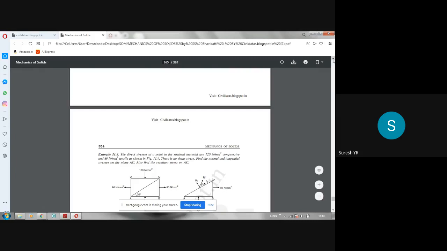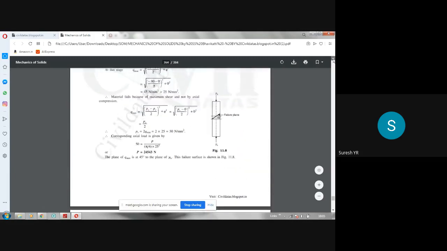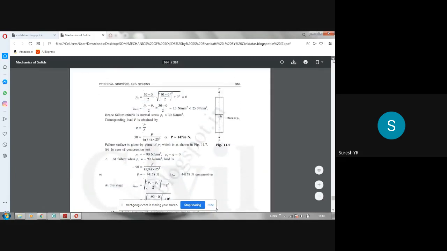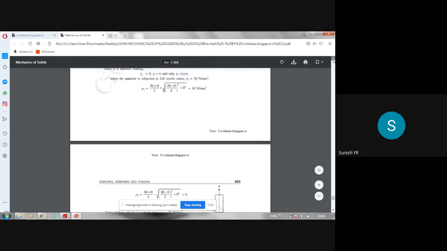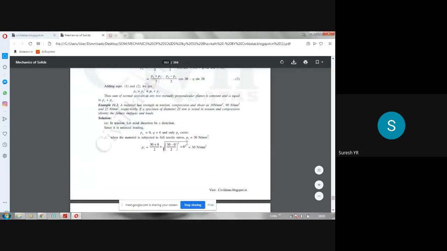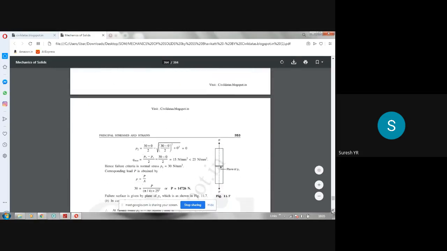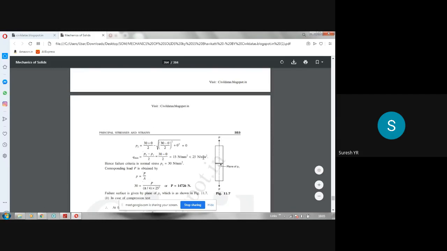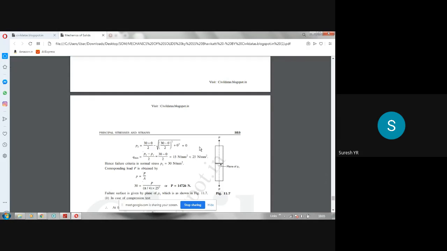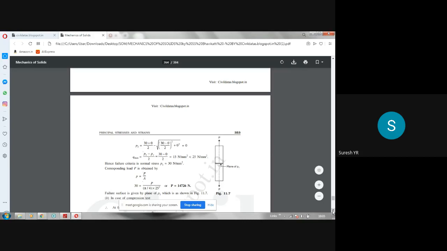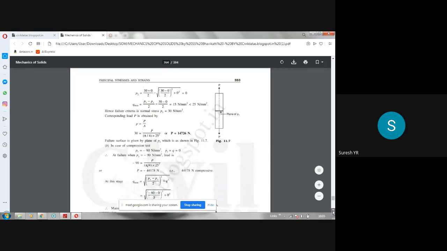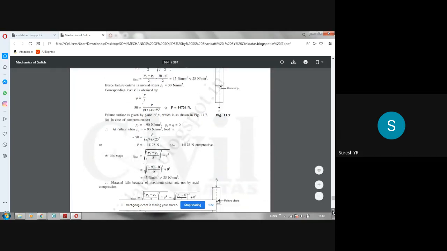Shear stress is not needed. He has not done it. Only two cases. He has compared that shear with compression and tension. So in the first case, only tension force is acting. In that case your maximum value of shear stress you are getting, Qmax, is 15, which is less than 25. So therefore the failure occurs due to normal stress only. So the other value has to be taken and calculated. In the second case, when it is subjected to compressive stress, you are getting maximum shear stress more than 25. That is 45.